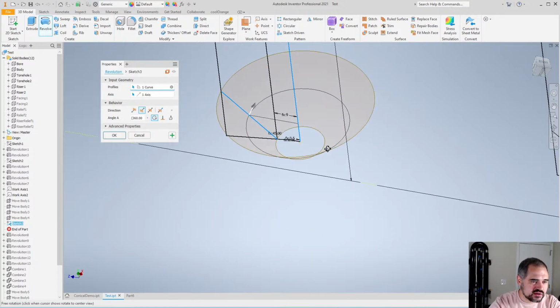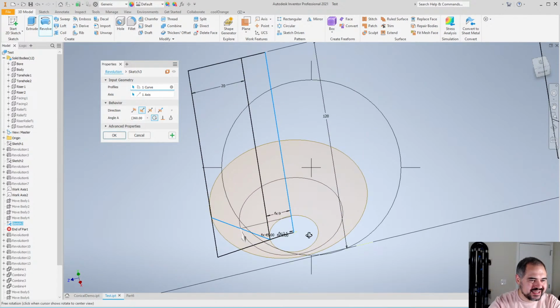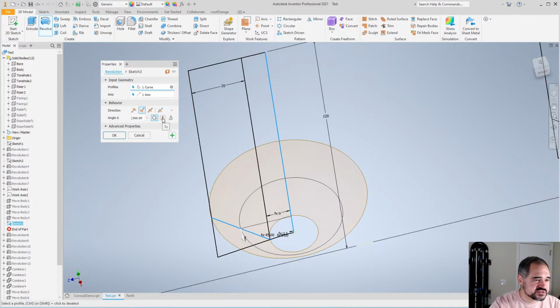So this is not a solid, this is just a surface. And I can use that surface to cut a part just like I could use a solid.